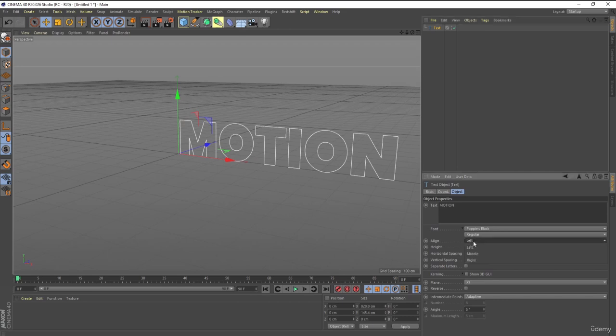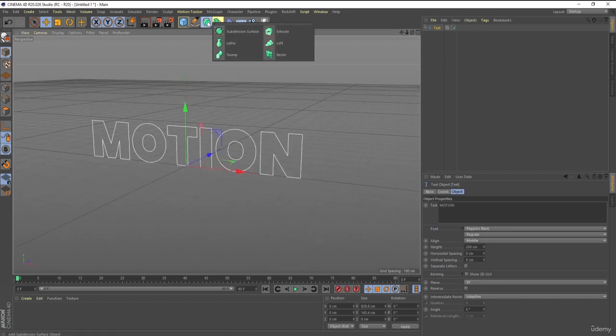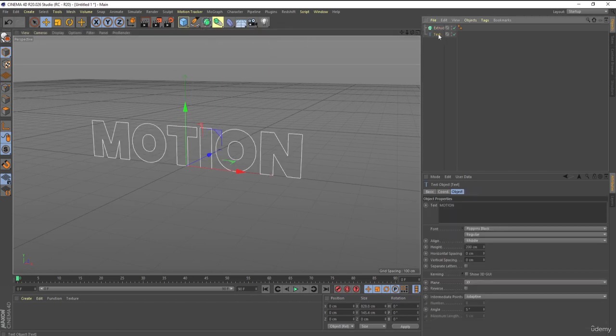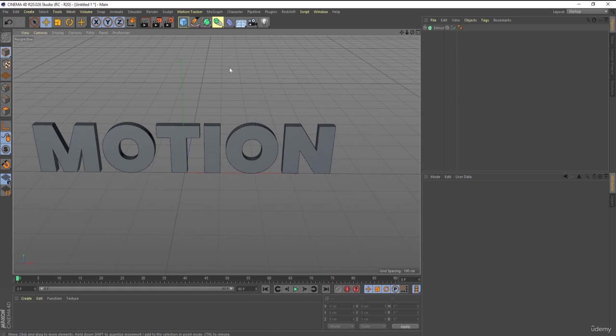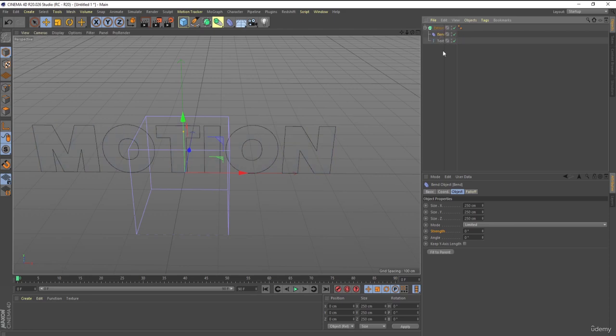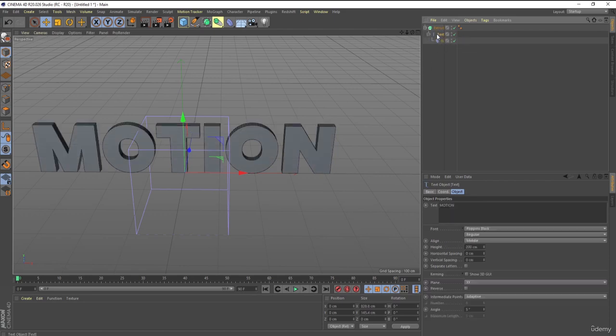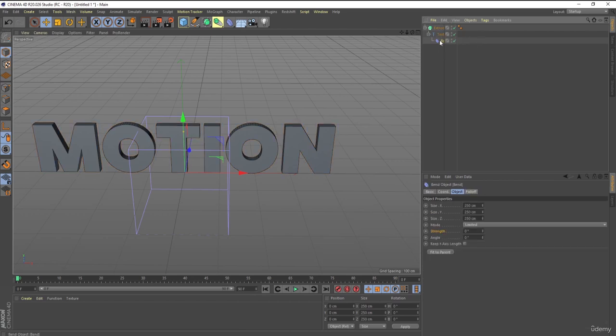Okay, so this is my text, and because this is a spline we cannot render it out, so let's select this, and I'm going to choose this at middle. Then I'm going to bring in my extrude and move this text inside this extrude. As you know, whenever we want to apply a deformer, we generally select the deformer and apply it like this. But as you can see, in this case we have this text inside the extrude, so it will look quite weird.